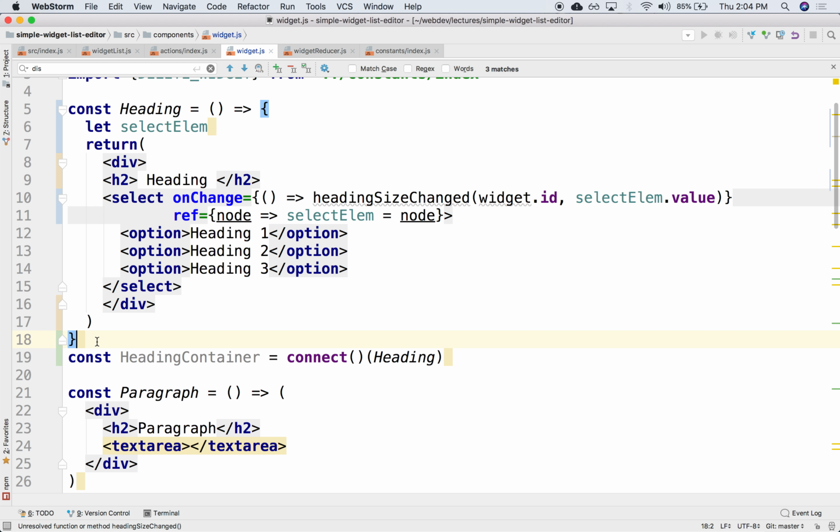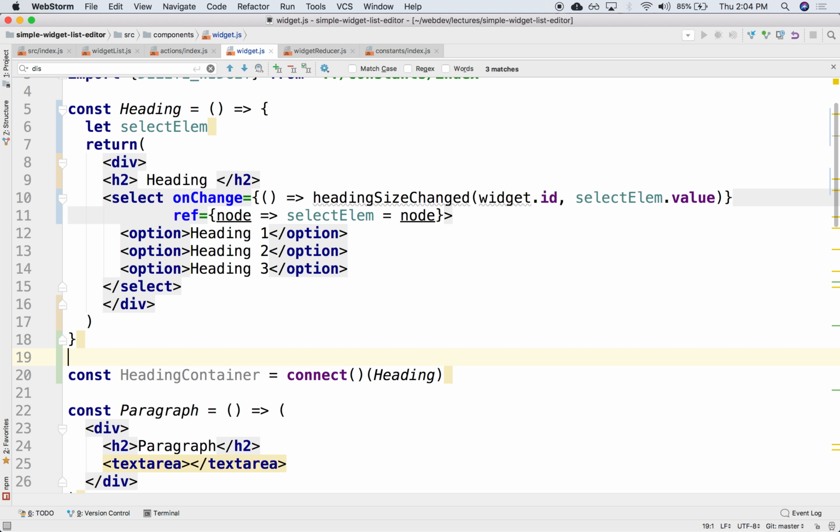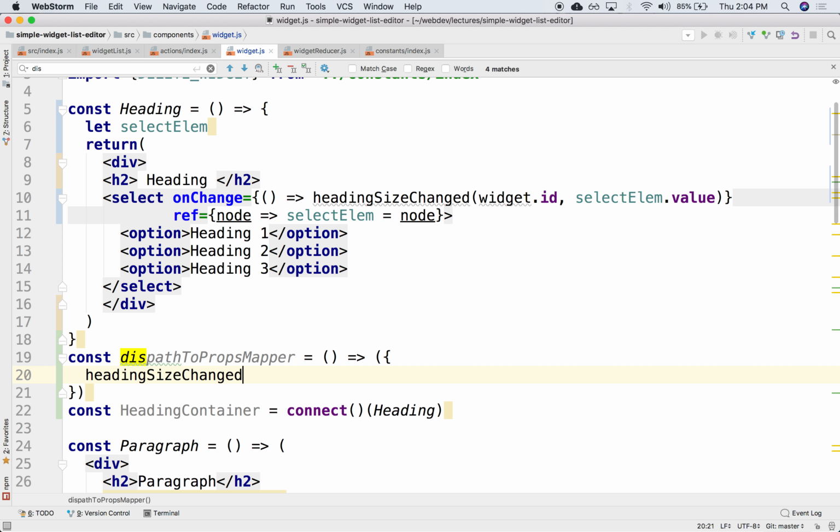And for that, we'll need to create a little mapper. So we'll create a const dispatch to props mapper that's going to return an object whose heading size changed is going to be mapped to a function.